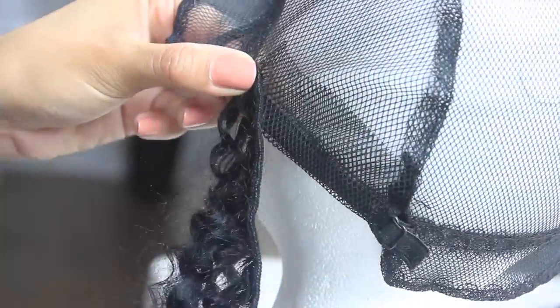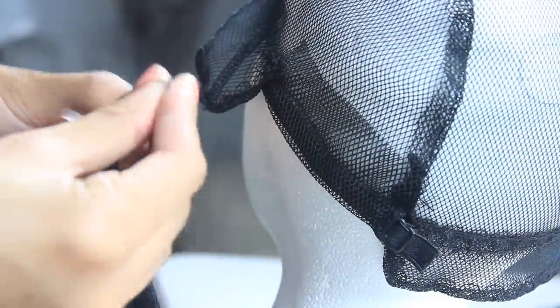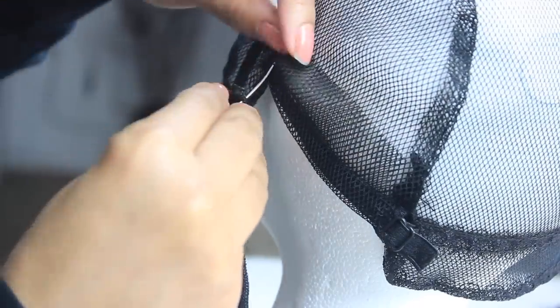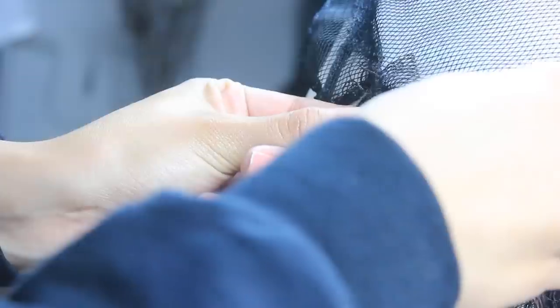But basically I start laying tracks at the base, like right above that seam, pretty much from ear to ear, and I also sew through the weft. Now I keep a continuous track going, I do not cut any tracks whatsoever, I just simply fold it over and keep on going. Now since I'm only using two bundles, I do lay the tracks about 1/3 to 1.5 inch apart.